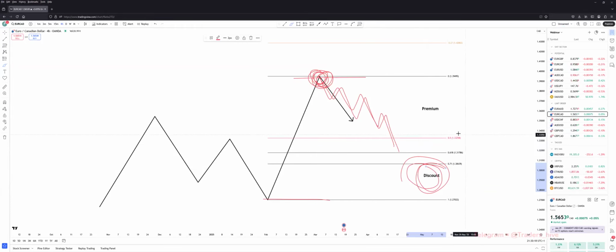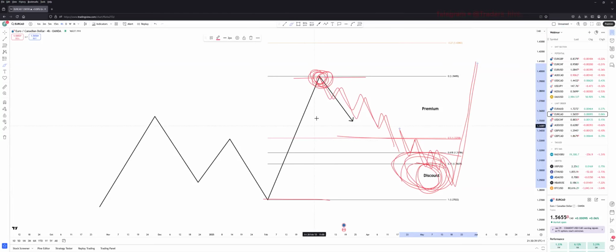And once price reaches the discounted region, you're going to assume that price is going to skyrocket from here, because people are more likely to buy into something that is in the discounted region than in the premium region. So discounted region means that people are more likely to buy into that asset, obviously in a bullish example again, and premium region means that people are more likely to sell that asset, more likely to not buy into that asset when it's in the premium range.